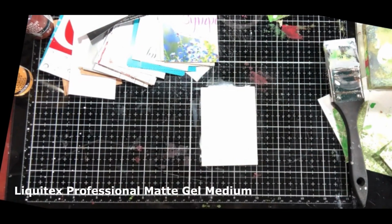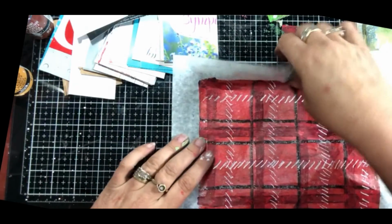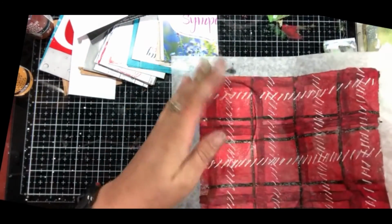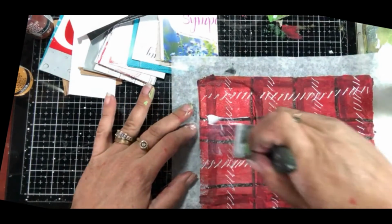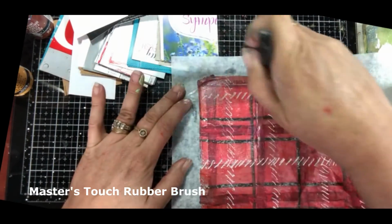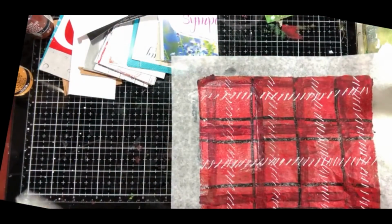And unfortunately, I don't have that recording. I have probably about seven other recordings of seven other pages that I did, but for some reason, I can't find this one. I don't know if I forgot to hit record or not, but I did. So here I'm applying the gel medium to the outside to further adhere to the card.